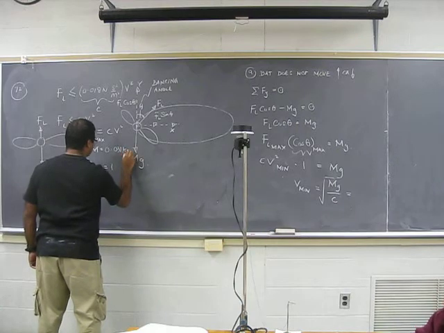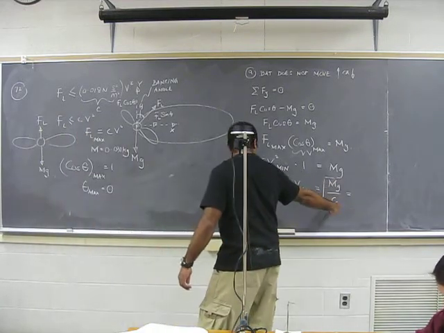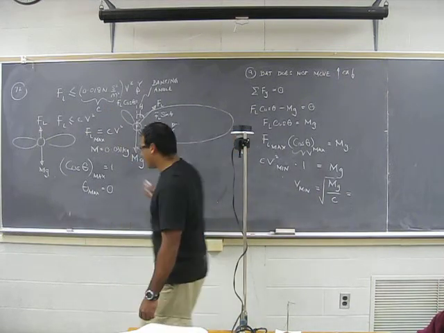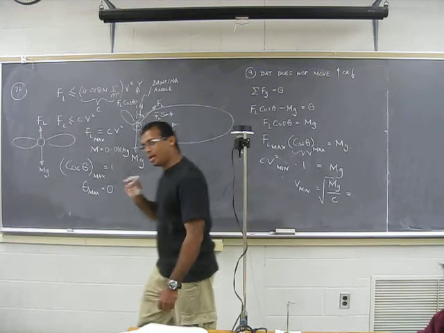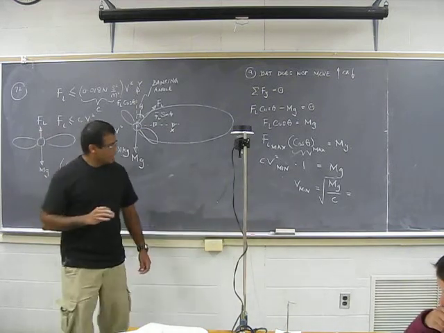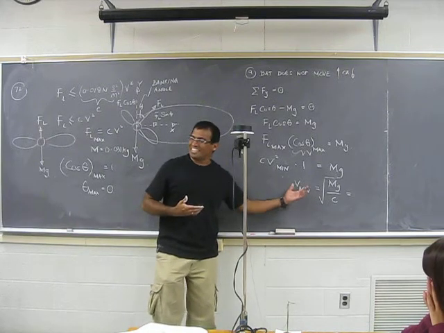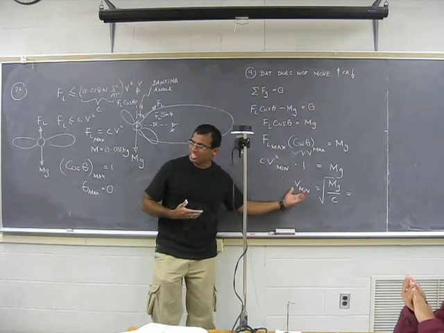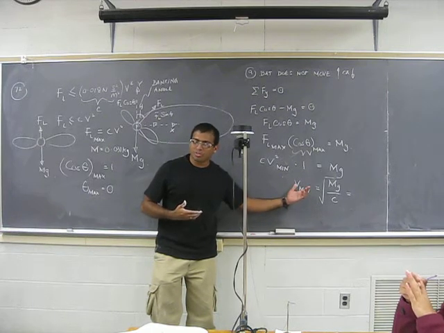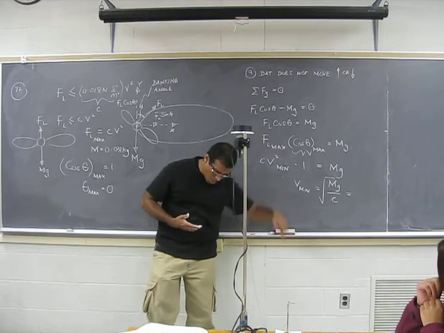0.031 kilograms, 31 grams, right? You have the acceleration of gravity, of course, and you have the C. C is this, right? Plug in the numbers, you can calculate V minimum, but that's not what I really want to talk about for a second. Now, if you look at this, this is the minimum velocity this bat can travel. If this velocity is less than whatever we calculate, guess what? It's going to go down.